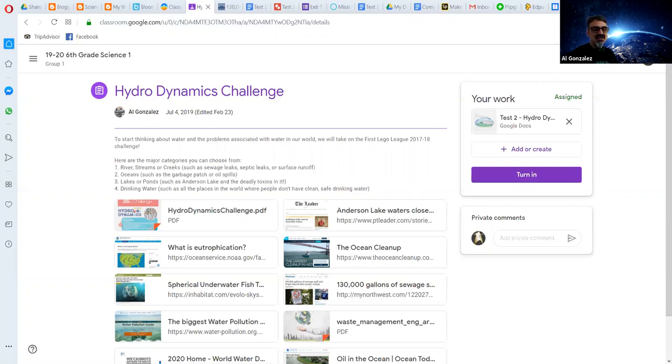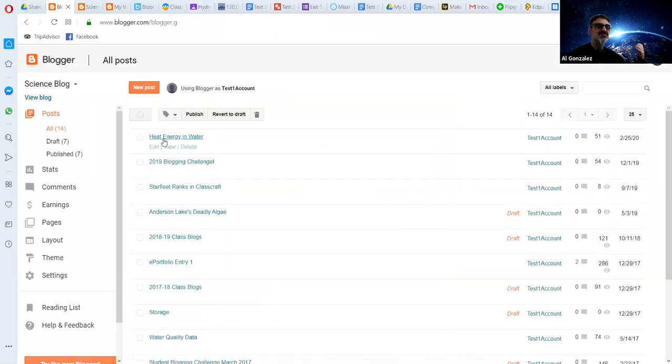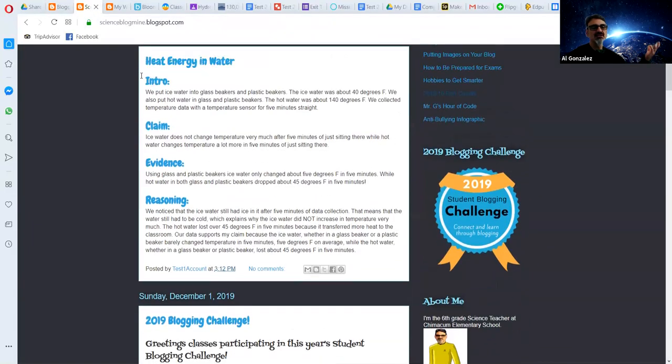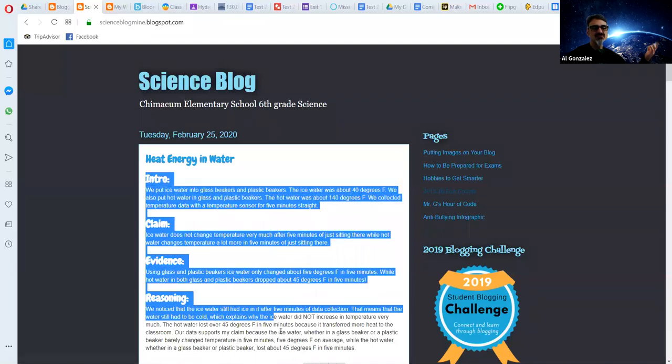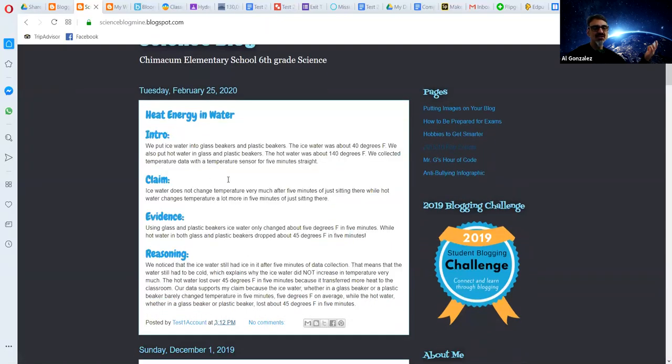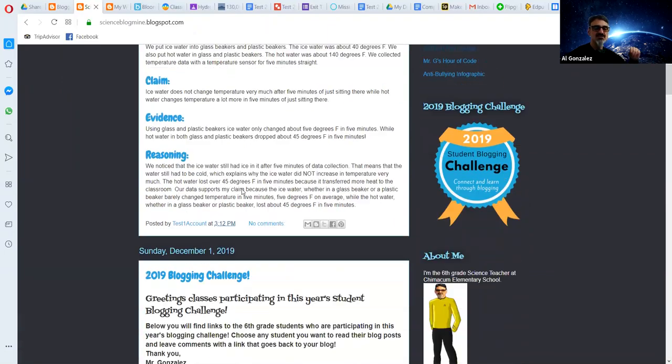And then what I do is I have, like I said, my Firefox browser is for my home Google account. Everything on there is personal Google account. My Chrome is just for my staff.csd49 account. And then my third browser is all my student account. So you can see what I've got open here. I've got my student blog open. This is where I show kids how to create their blog posts, and then I show them what their blog will look like. So this was the claim evidence reasoning assignments they did for me, and this was my model saying, kids, this is what it should look like.